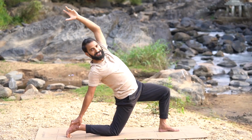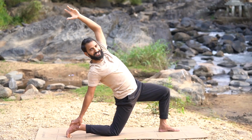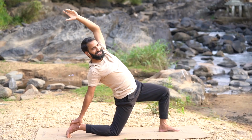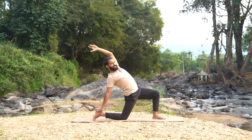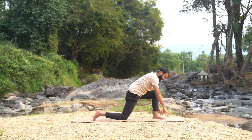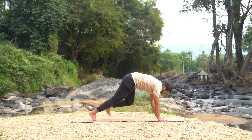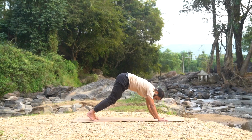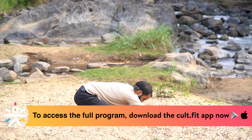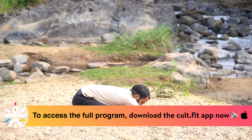Four, hold, five, hold, six, good, seven, hold, eight, nine, ten, release this left hand, release the right hand. Place palms, go back, drop the knees. Let's take a quick moment in Shashankasana.